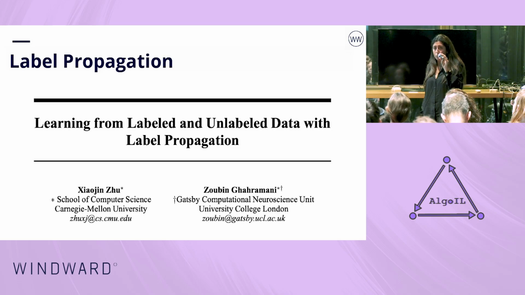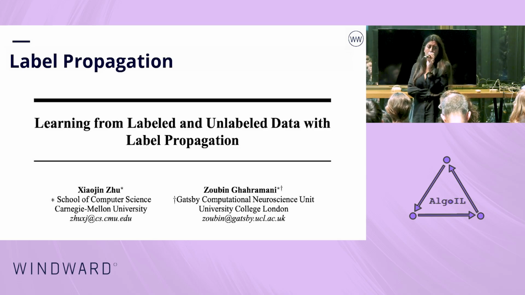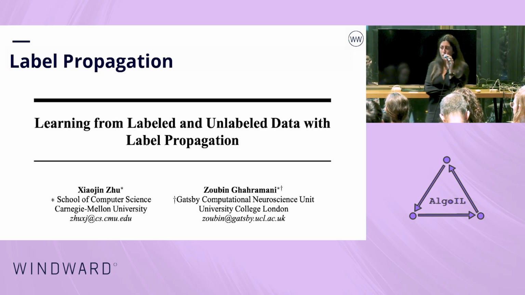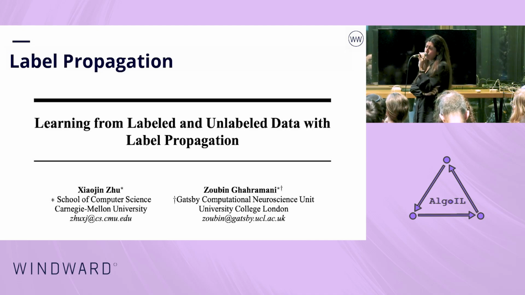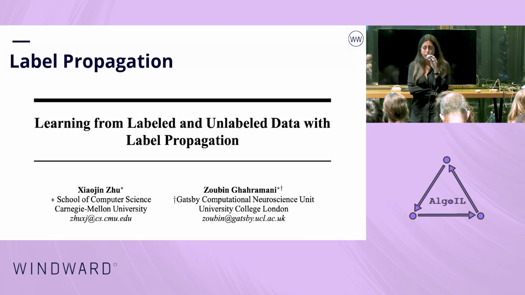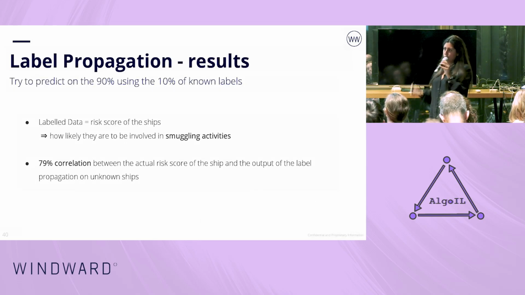At Windward, we wanted to tweak this algorithm a bit and not just propagate the average label of your neighbors. We understood that some neighbors are more important than others. So we basically propagated the weighted average of your neighbors, weighting this propagation by the weight of your edges. So we based our research on this project.